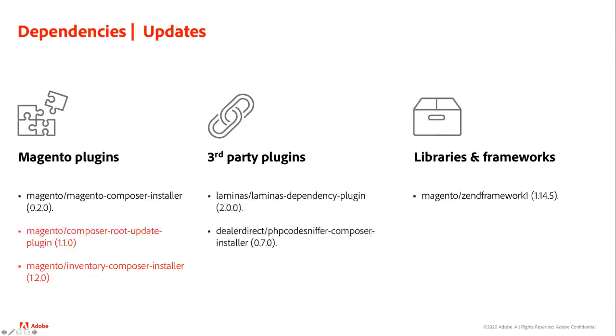I wanted to show you also, you see highlighted right now two plugins which are hosted on repo.magento.com. All other plugins are hosted on packagist. This is not very important, but maybe you wanted to know it. These two plugins are hosted only on repo.magento.com. There are no packages on packagist.